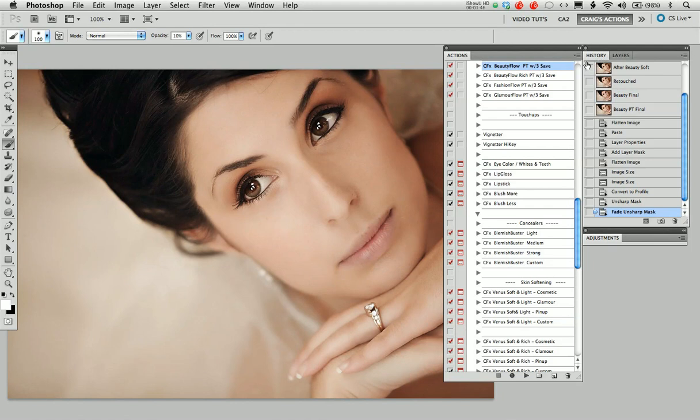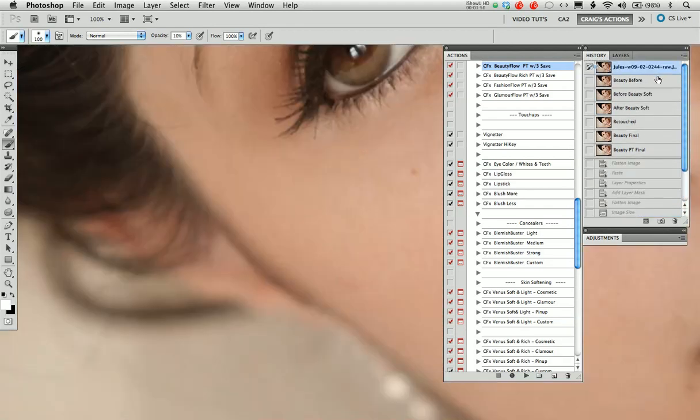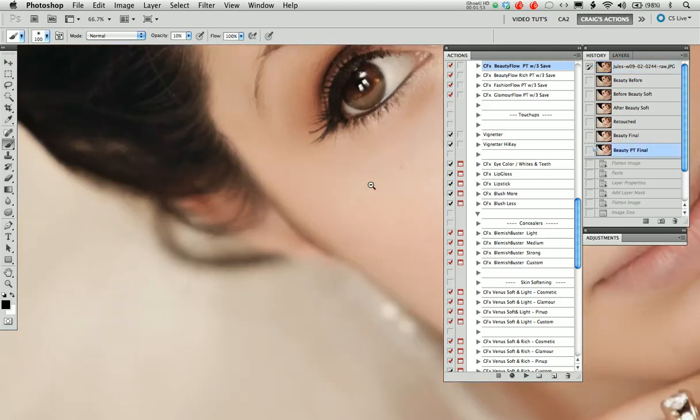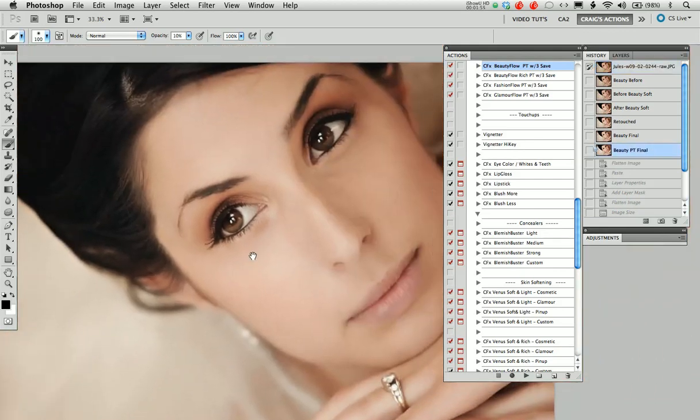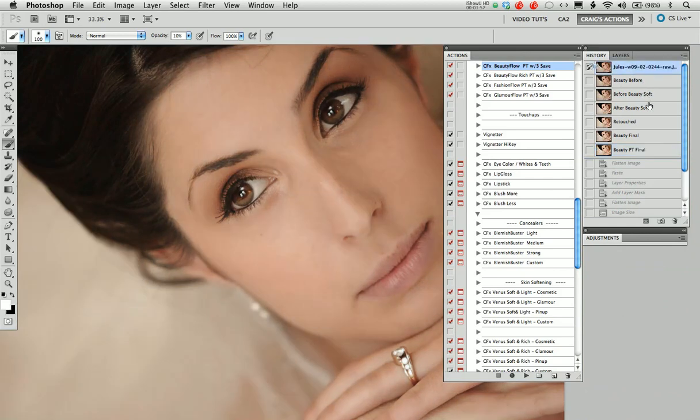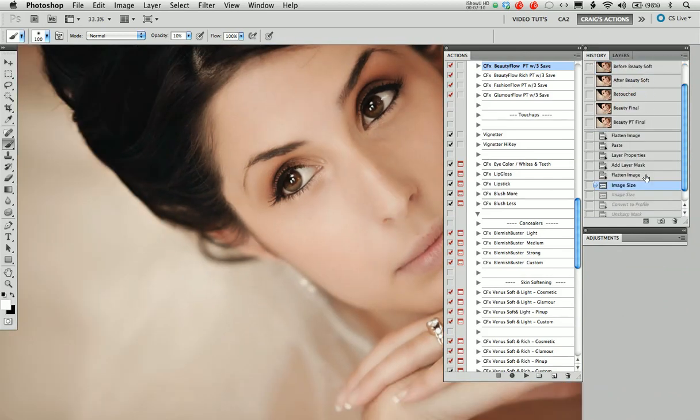You can see within our workflow streaming, here's our original, there's our final. Sorry, let me show you this again. There's our original, there's our final, and then it went through the saving and file size adjustments for the web and for the print.